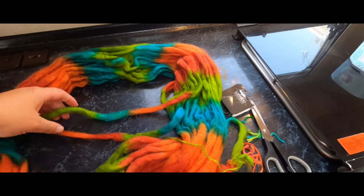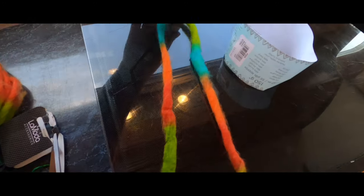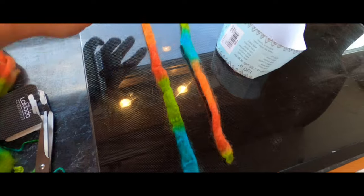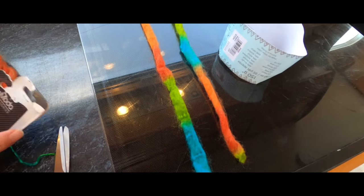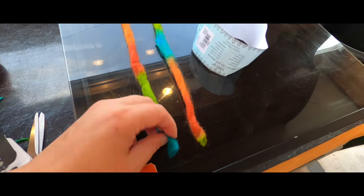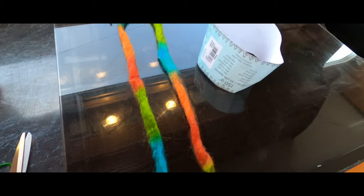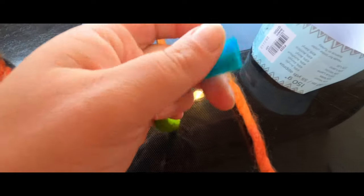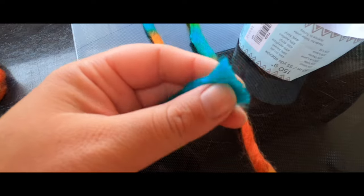I've cut one strip here, and you're going to cut different lengths to go on your hair bobble. I usually do around 10, but you can do as many as you can get on the bobble. You can do them all the same length, or you can do them in different lengths. The only thing I'm going to show you with this wool is that when you cut it, you might want to felt the ends.